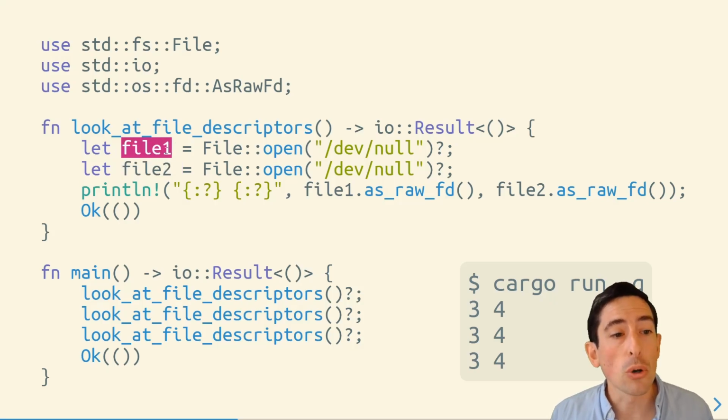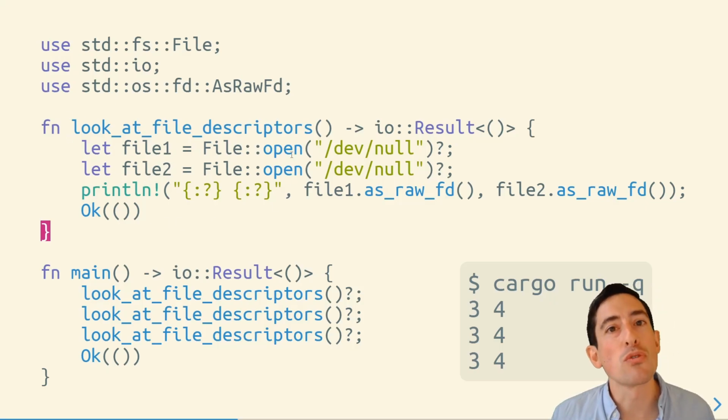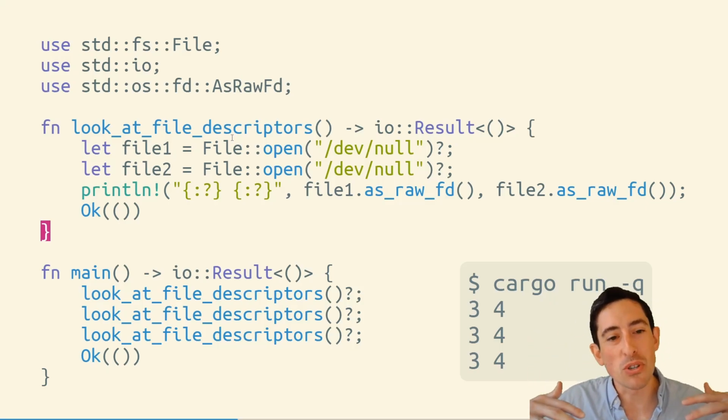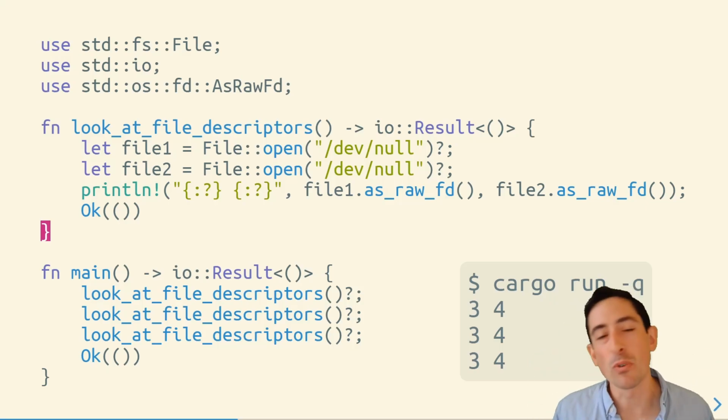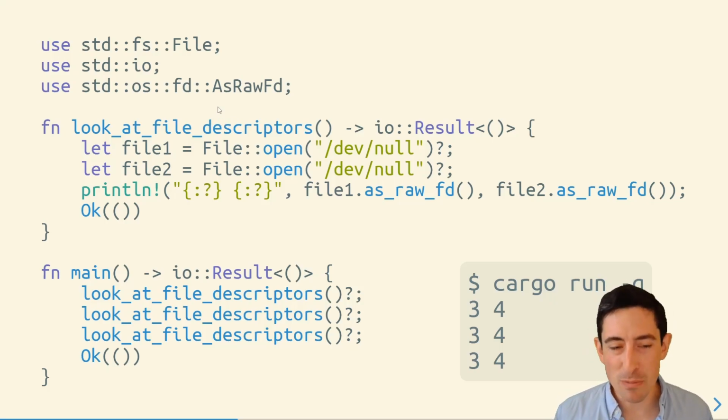So when these local variables go out of scope at the closed curly brace, at the end of every time we call this function, they get dropped. And dropping under the covers closes those files. And the operating system understands that when we've closed them, those file descriptors are freed or released, and it will reuse them. Okay, so that was a little science experiment. I don't know if I'll call it a fun science experiment, but it was a science experiment.